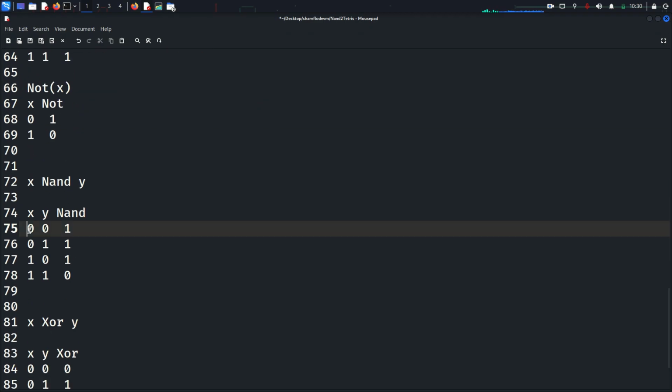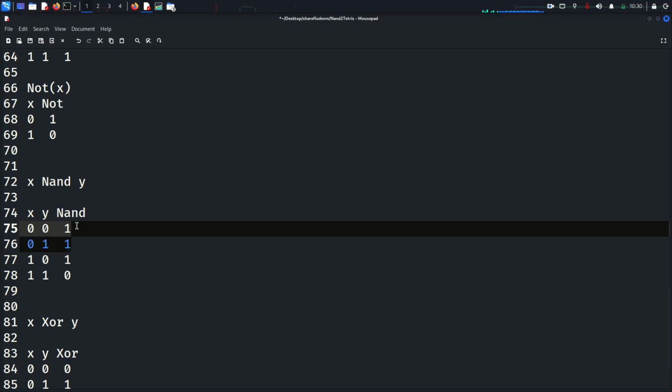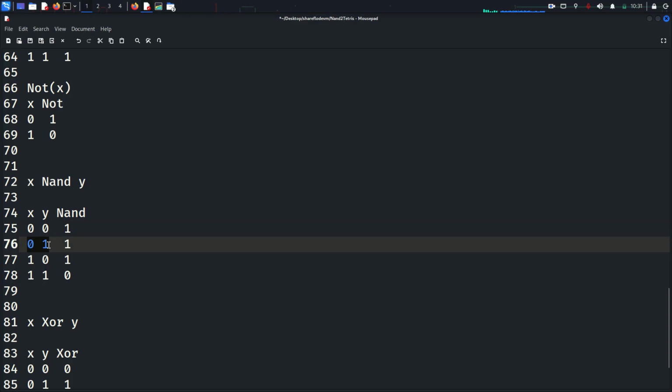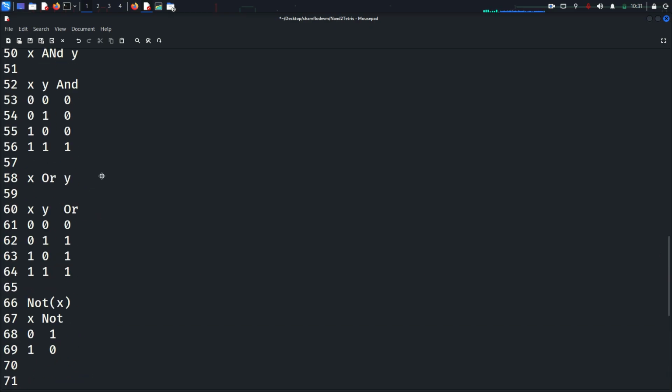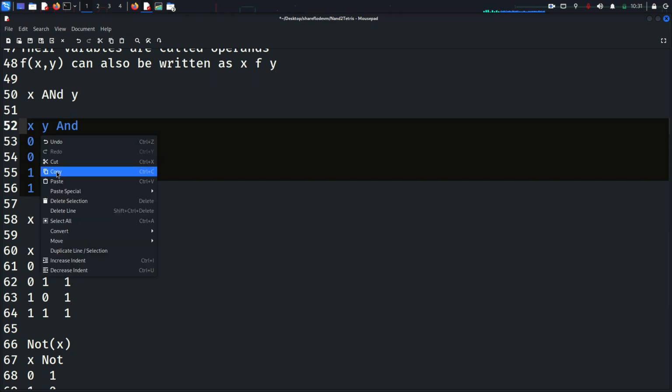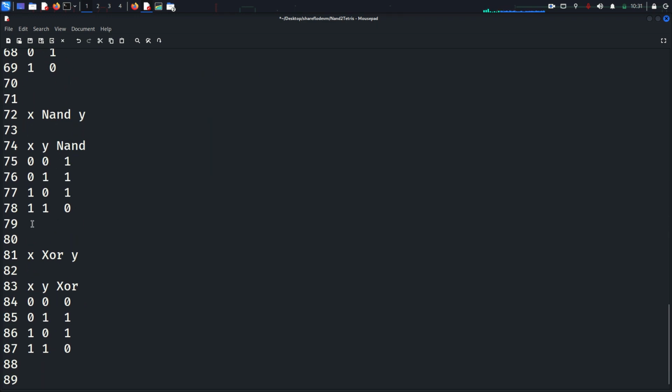False, false, bulb off, bulb off for x and y will turn on the switch of NAND. And if you see the AND, let me just copy it over here so it will be easy for you. Let's go down and paste it here.